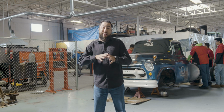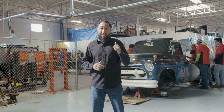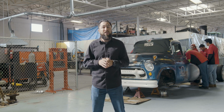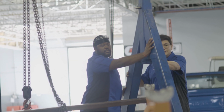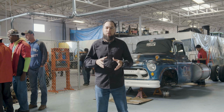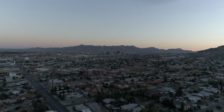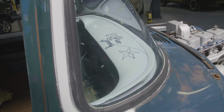We had to do some extensive searching to find the right flatbed that we could mate to the tow rig. We reached out to several tow truck scrapyards to find the perfect bed that had some patina, a little bit of rust to match the patina that we locked in on our cab here. One of the aspects about this build that I'm most proud of is the fact that it comes from El Paso, Texas. We wouldn't want to add any other phrase to our dash other than the phrase El Paso Strong.